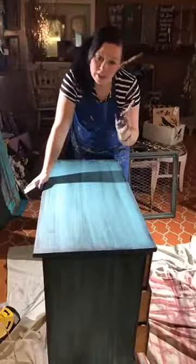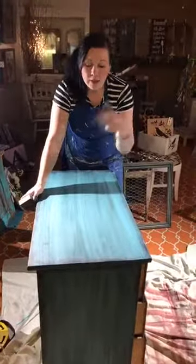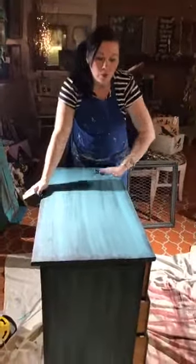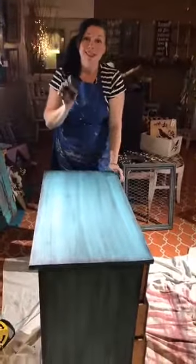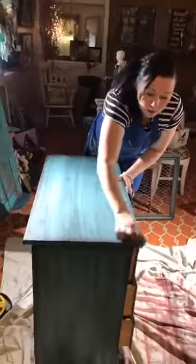Anyway, I got to tell you real fast before I do this. So you guys know that I put black on here, the black velvet. Then I also put the Teal River on here. Then I use the black glaze to kind of give it the whole look overall, right? Now I'm going to take a sand pad. I'm actually going to knock off just a little bit of the paint so it exposes just a little bit of what was below it, okay?